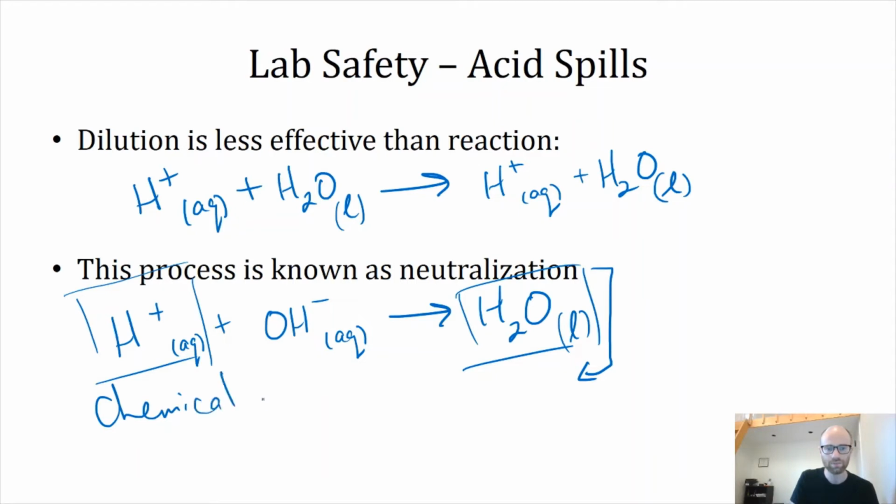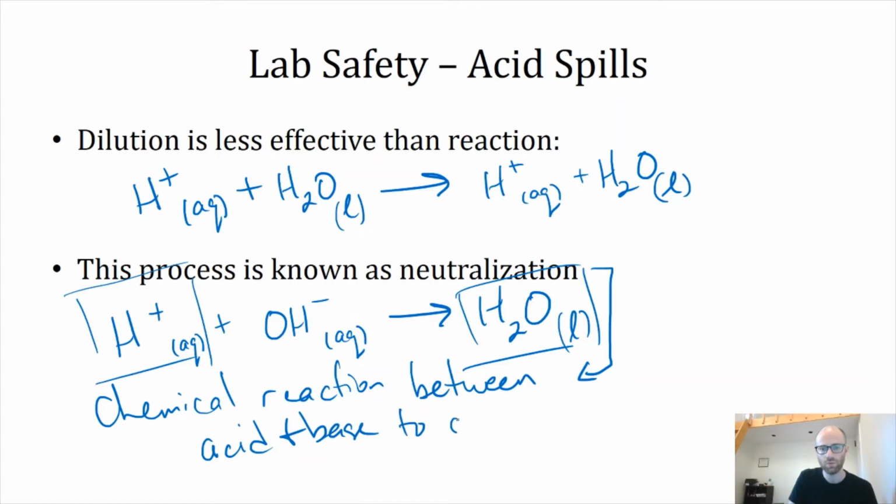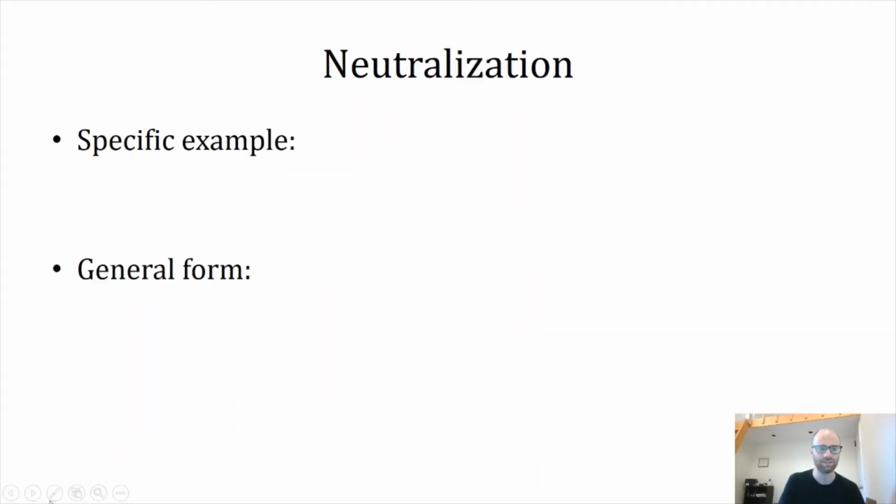Chemical reaction between acid and base to create water. And it is true that if you had an acid and you added a basic solution to it, you would actually create water molecules. You'd make all these water molecules. Yes, there's probably still a little bit of acid or a little bit of base left over, but if you're careful with your mixing, what you end up with is something that's so close to neutral at the very least so that it's not going to be dangerous anymore.